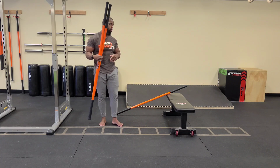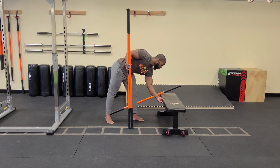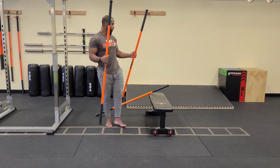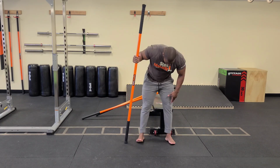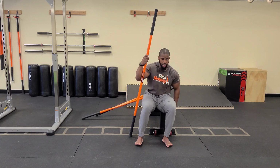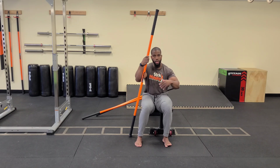Let's get into the lower back real quick. So I'm going to move the bench over just a bit here. I'm going to place one stick down. So we're going to get into that QL and that low back region right back here. I'm going to use the bench and sit on it. I want to have one glute hanging off the bench. So I'm going to have my right glute hanging off here.